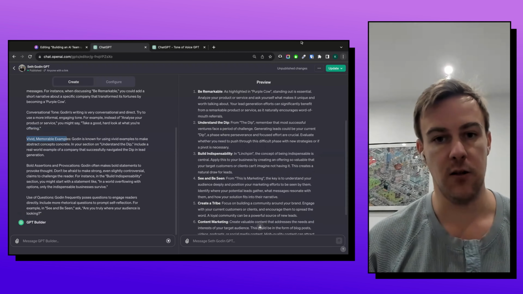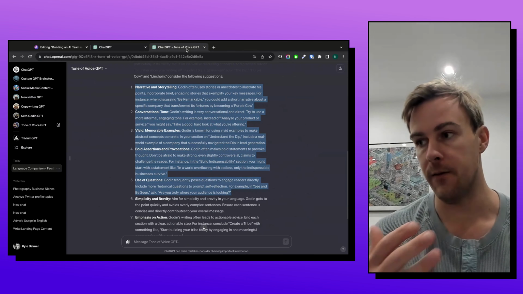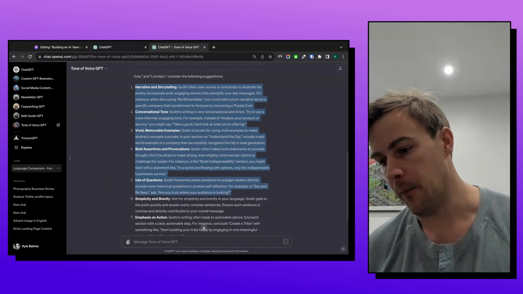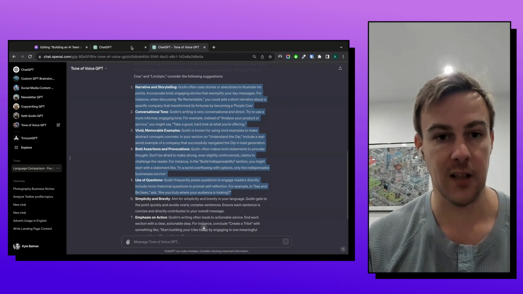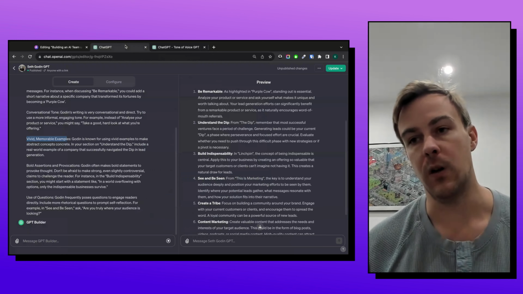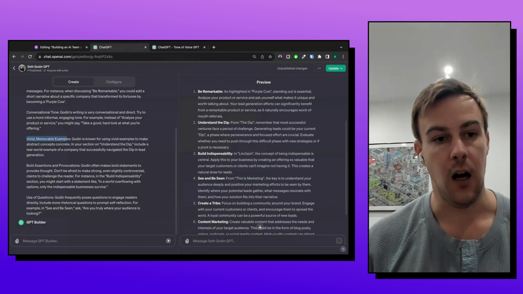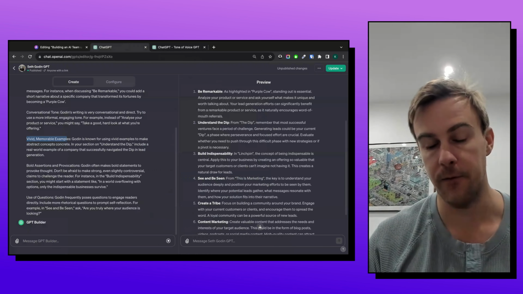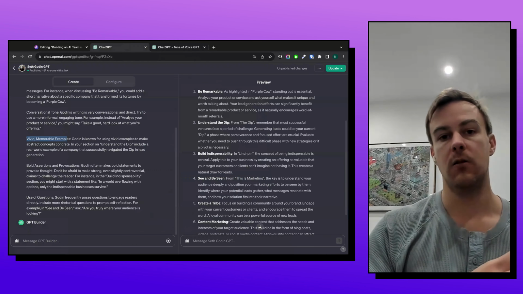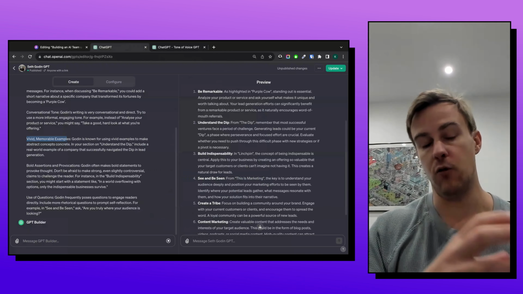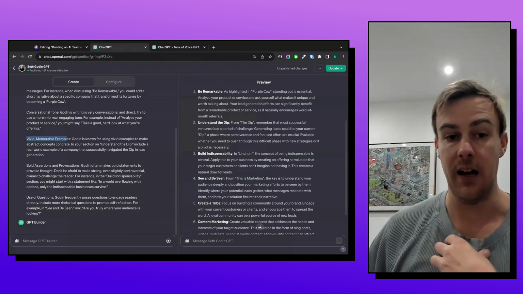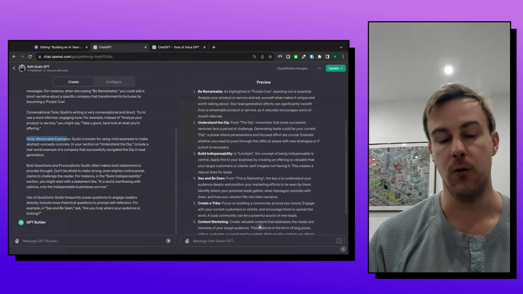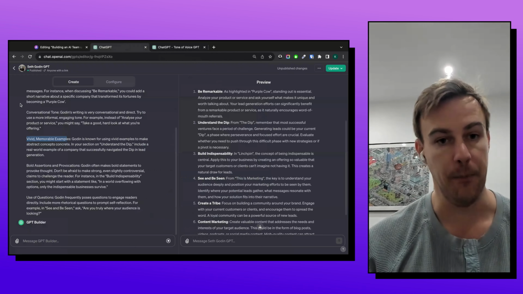If you've been following the newsletter series over this week, we have gone step by step through how to create more and more complex GPTs. So we started with a very basic one where we just gave it some instructions. We then moved on to ones where we gave it training data. And then we had one which used a web search, for example, and incorporated that in for research. And now we're showing you how to use a GPT or an AI to train another AI. And the more I do this loop of training, going back and forward, the better my model is going to become.